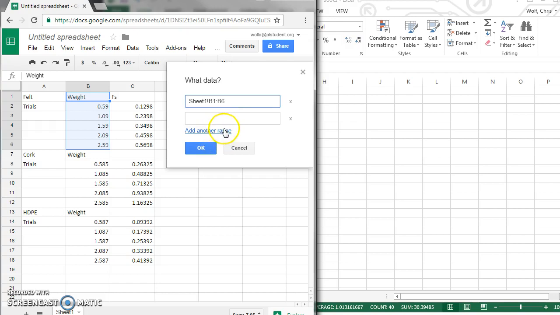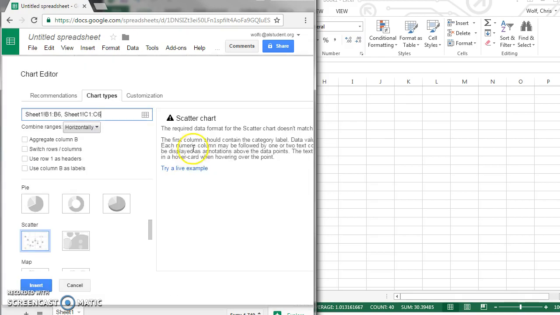And then on the Y-axis, select force of static friction. Pick my scatter plot.